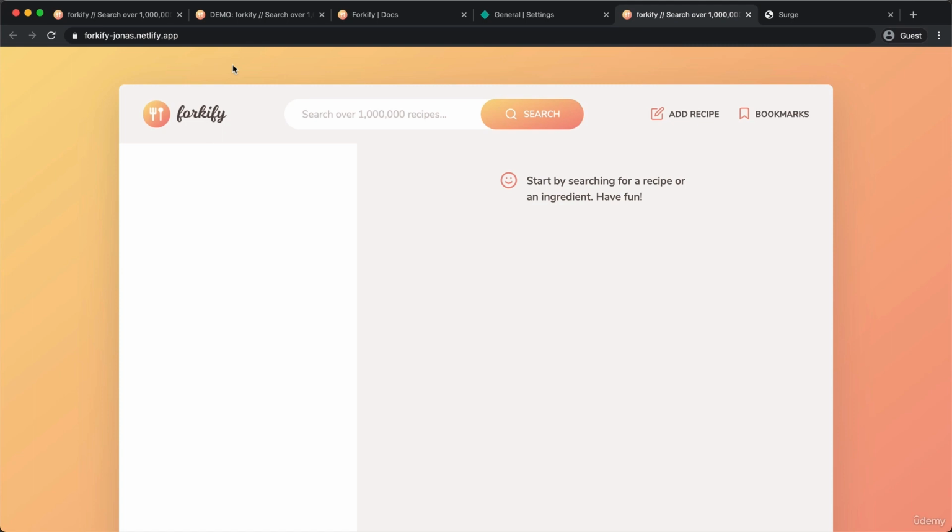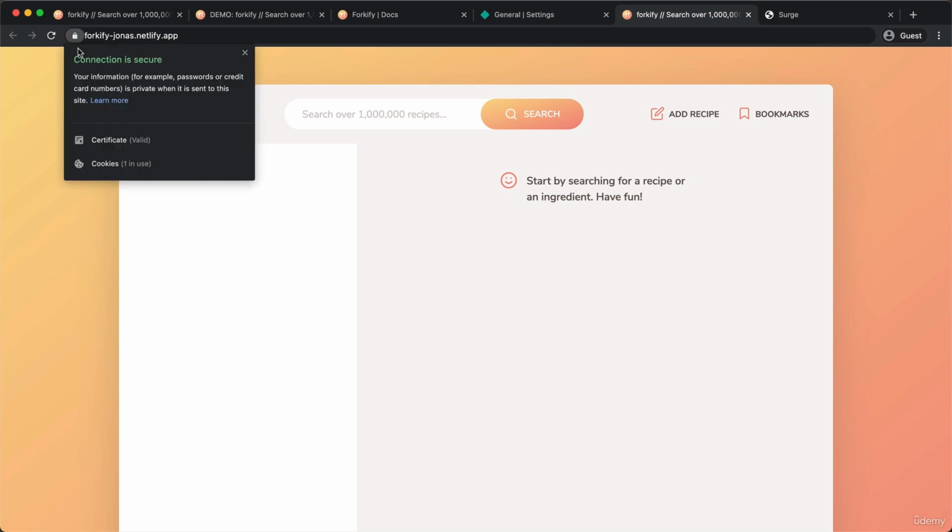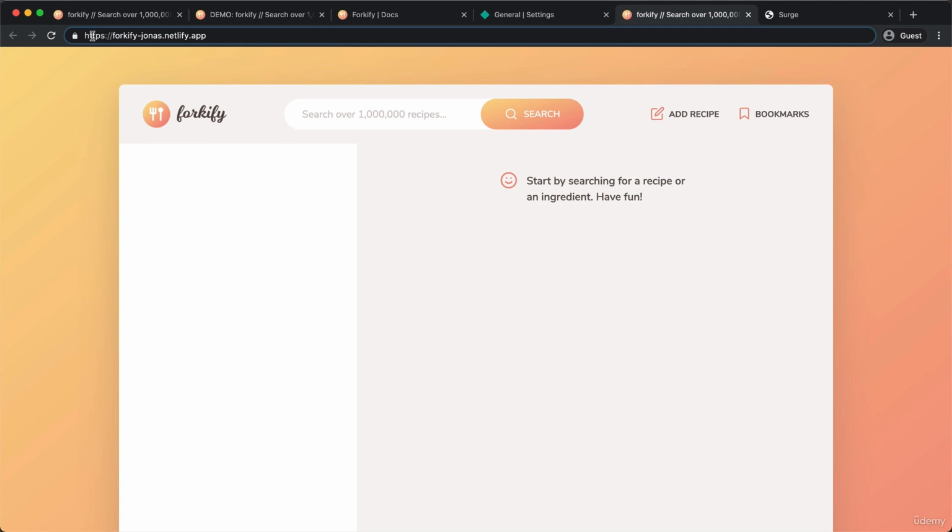But the great thing about Netlify is not only that it's easy, but as I mentioned before, also some of the great features. And one of them is that automatically our page is now secured with an SSL certificate. So if we check out the URL, you see that it actually is HTTPS, right? And all of that is automatically included for free in our account. And another thing that's great is that all our site assets, so all the files that we just deployed, were in fact deployed to a so-called Content Delivery Network, or CDN.